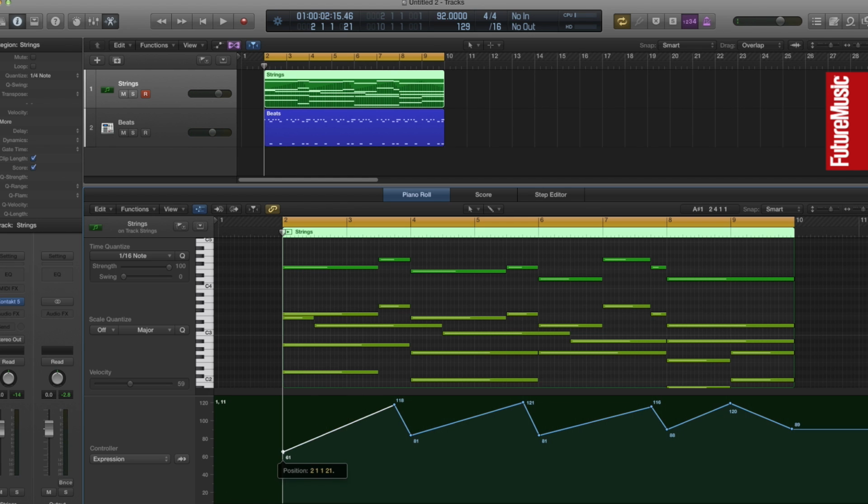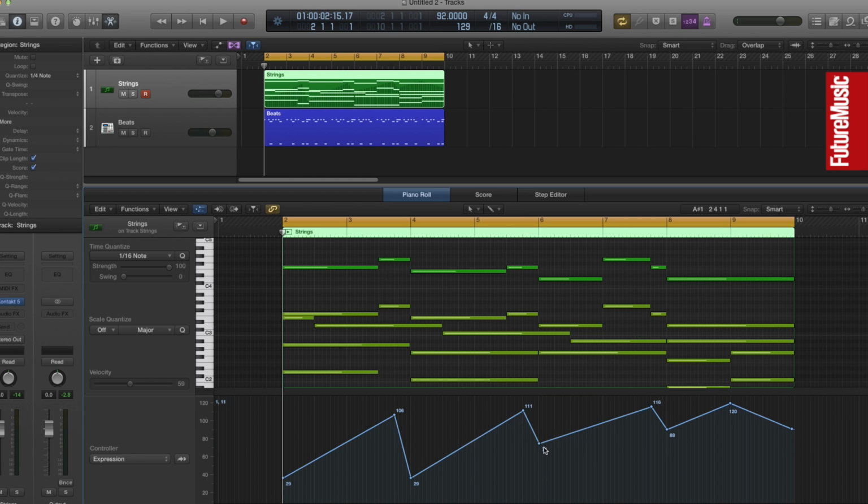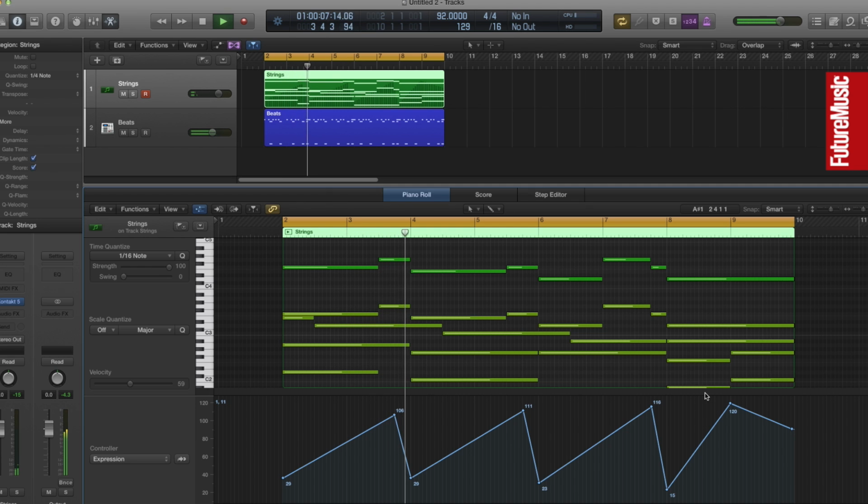That's working well, but it's pretty subtle. Let's make these changes much more extreme so we can hear that sense of phrasing better than we are right now. Okay, so it's nice to have this movement, but that's clearly too extreme.